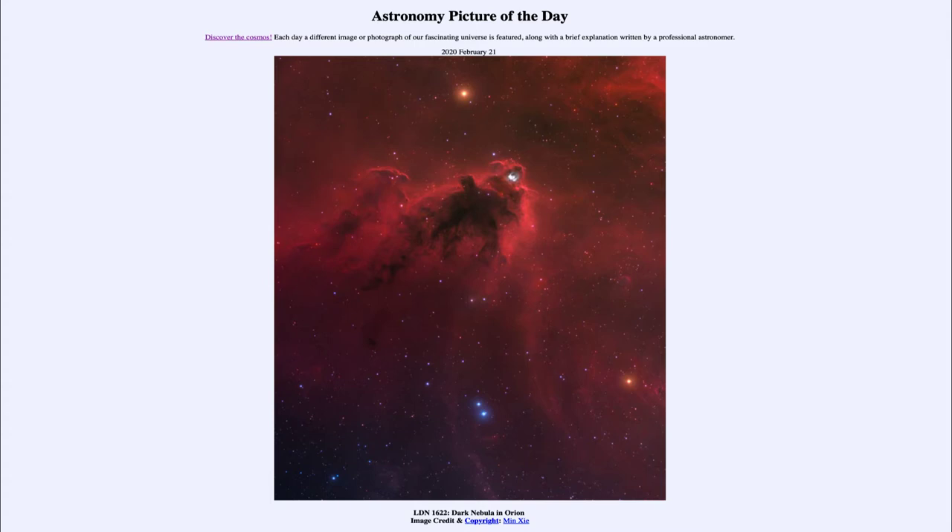A dark nebula is a darker area on the sky, and a darker area generally means a concentration of material — so there's a lot more material present here than what we can see with our eyes. Visible light does not do a very good job at penetrating through dust, and those dusty particles out in space block out the light from behind.